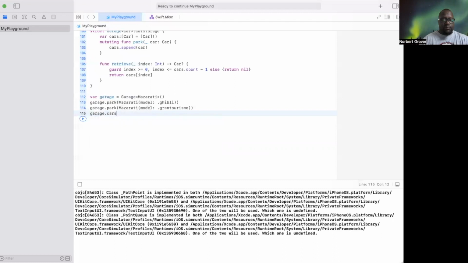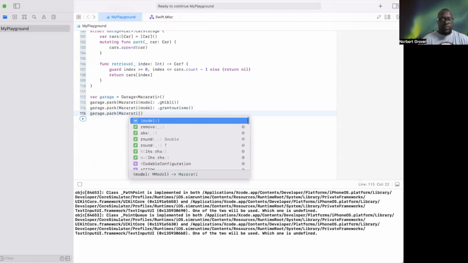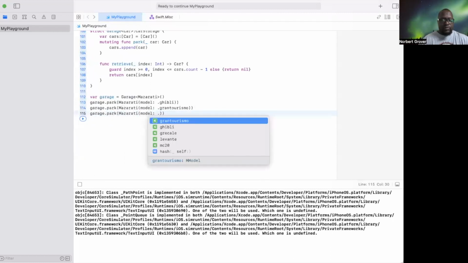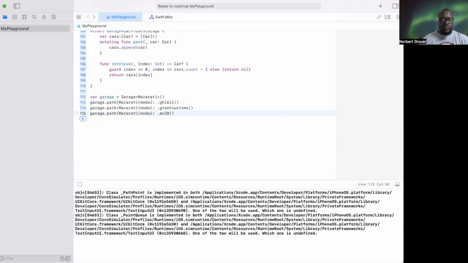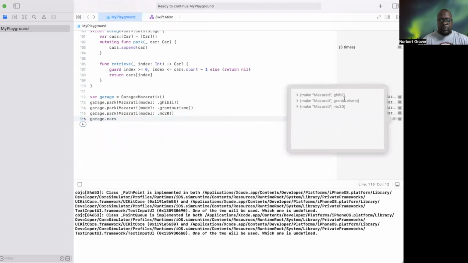Garage dot park Maserati, model dot MC20. Right. Now, if we want to see what kind of cars we have, garage dot cars. Should show Ghibli, Gran Turismo, MC20.